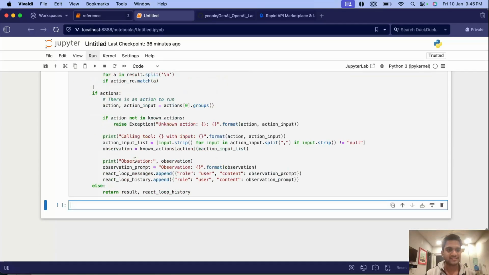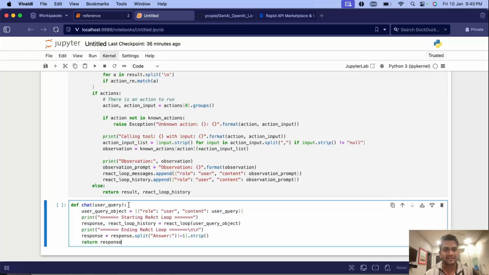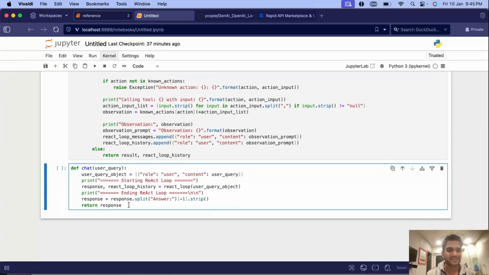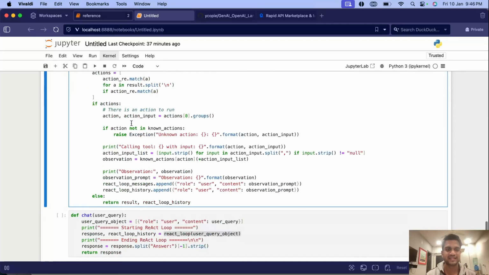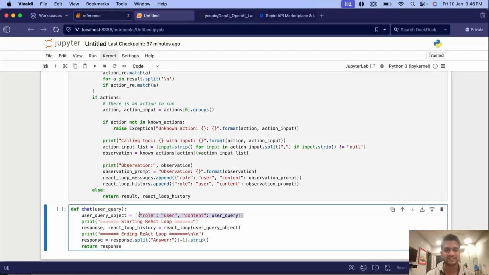So let's run this. Now that we have defined our React loop, let's define a final function to actually start chatting and sending our user query. It takes in the user query and creates a message using role and user. Once this message is created, it is sent as input to the React loop that we defined above. If you remember, it takes in a question message, and that's exactly what we are sending here.